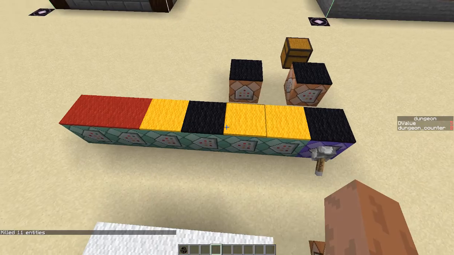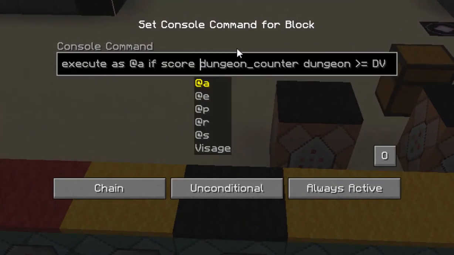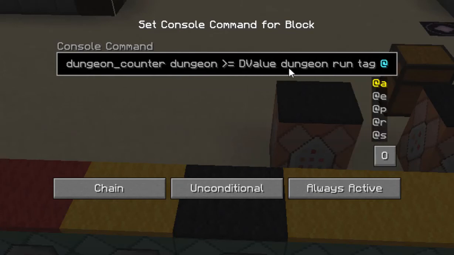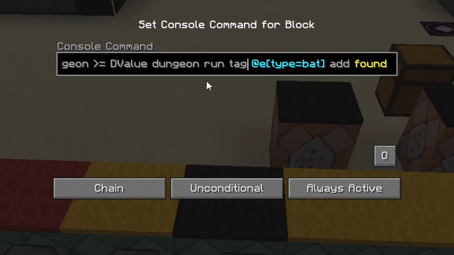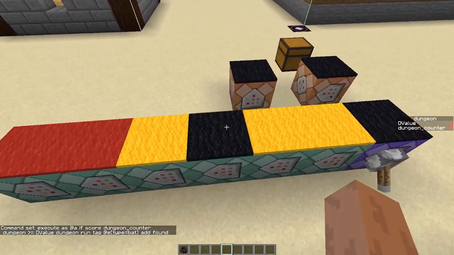Anyway, the fourth command also tests how many bats are in your world. If it matches D-Value, then it will tag all the present bats with found. This will reset the whole contraption and start again to spawn another structure.